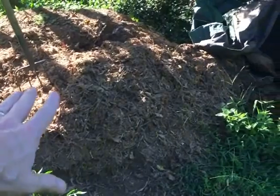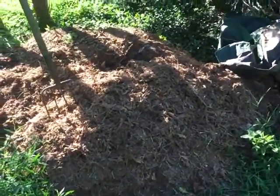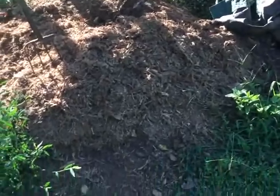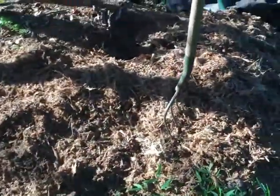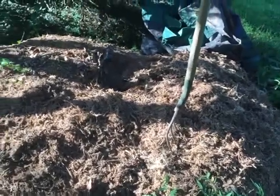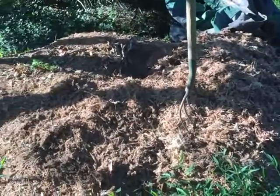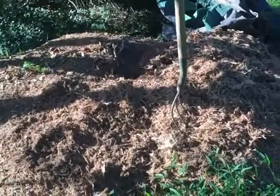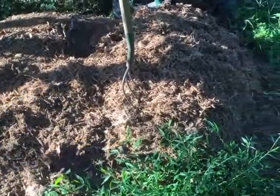But what you see here is a pile of mulch, and we had three trees cut down about 2 years ago. When they ground these stumps up, they just left all the mulch right on top of the stumps. So I moved it from the front yard to the backyard where I'm at now, and I wanted to do something with this.